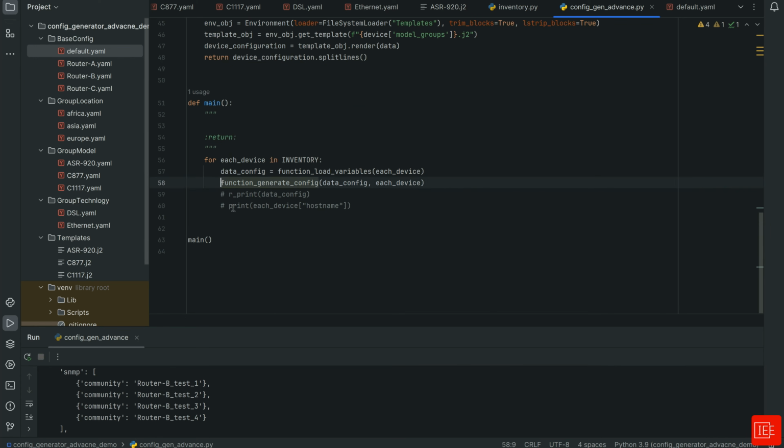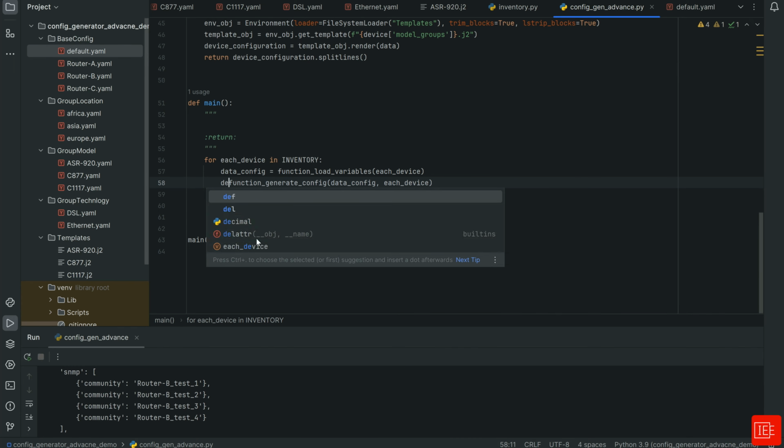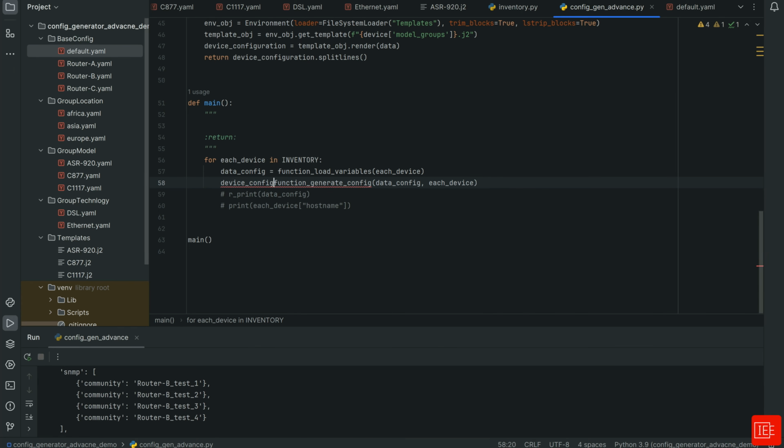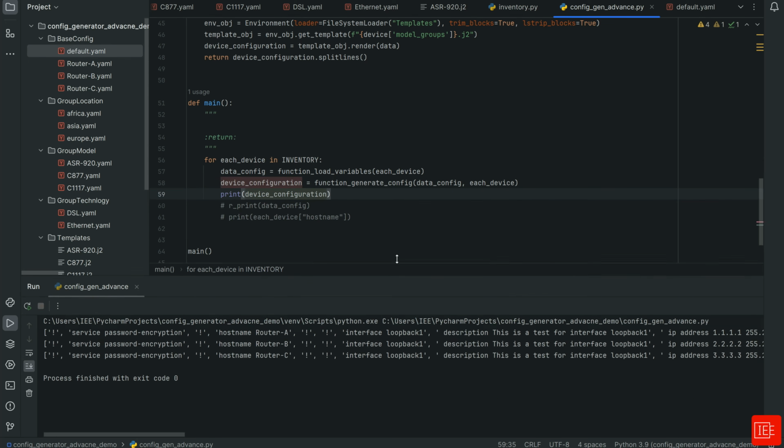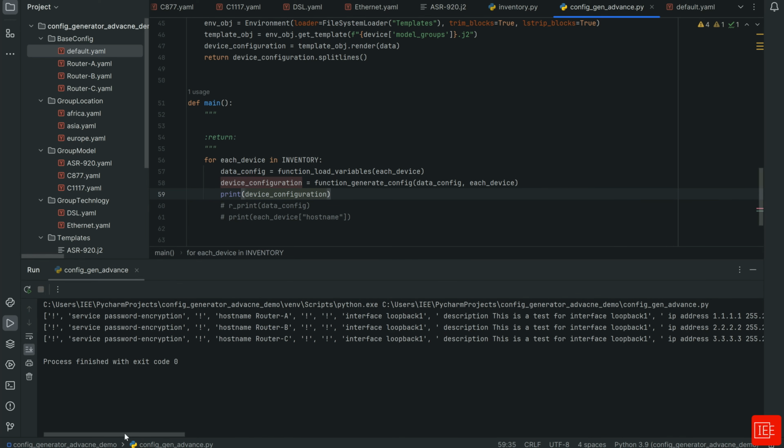And in here, we would say device_configuration equal to this method or this function. Then we can print device_configurations. This way you will get it as a list.